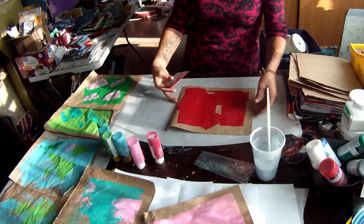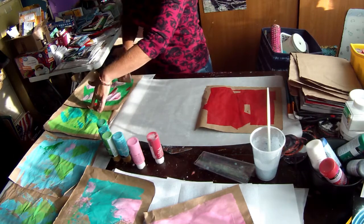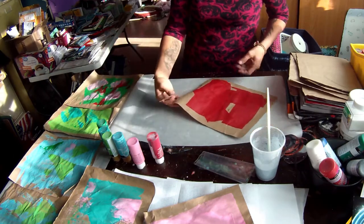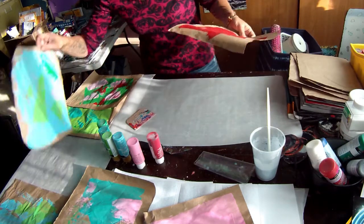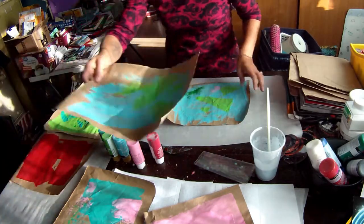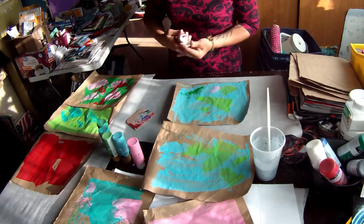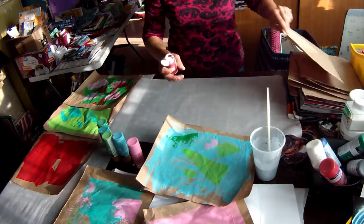But the best crafting I do tends to be when I've got music on. I've got to have music. Actually, no, I think I'll just collect those there.